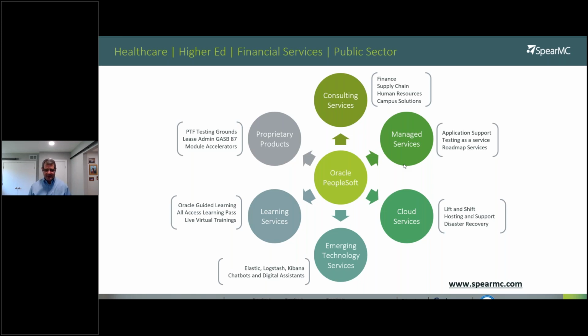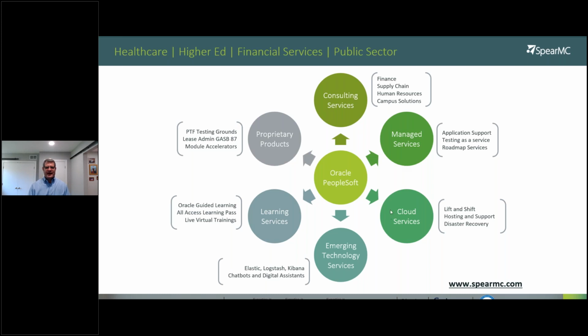The best thing about PeopleSoft is that there are still all kinds of awesome features rolling out all the time. And if you're not staying current, you're not able to take advantage. You might not even know about those new features and functions. So we love the idea of automated testing as a service, as a means to keep you current so that you can stay on your PeopleSoft investment, keep that platform going, and start to take advantage of all the cool things like Supplier Portal that are available to you.